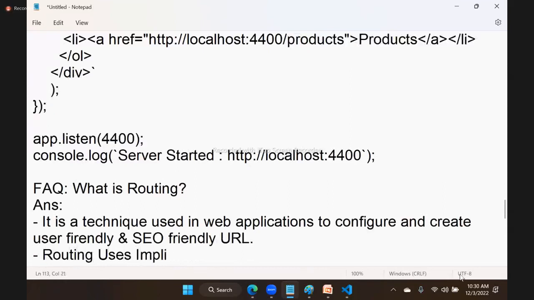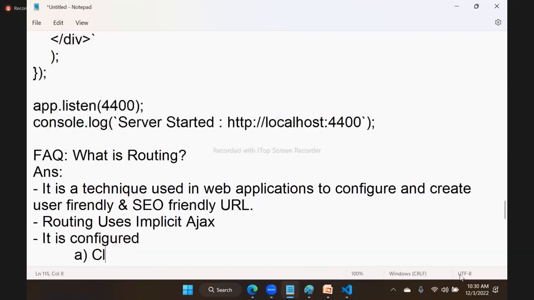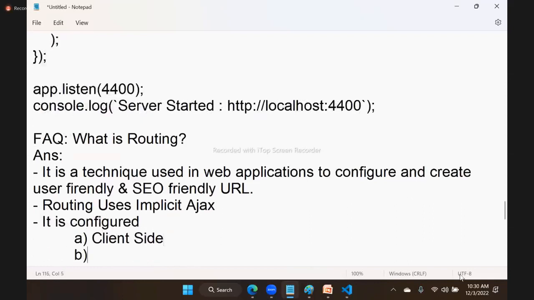Routing uses implicit AJAX. It internally uses AJAX. Later we can implement that on the server side. It is configured two ways: it is configured client side, and it is configured server side also.